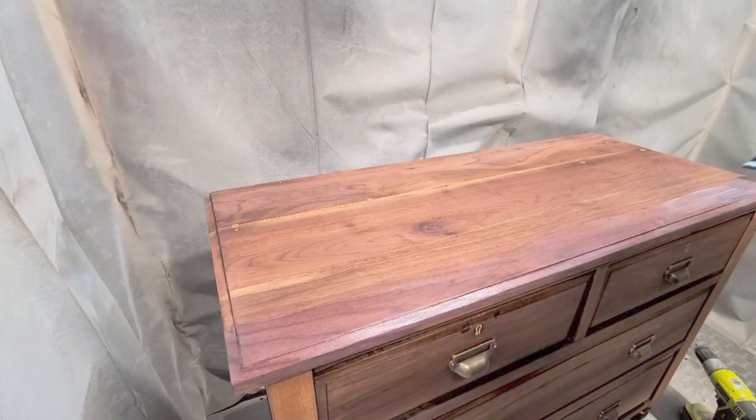I'll also put that in my description. So I will be doing 2 to 3 coats of the top coat, making sure that I sand in between top coats with my 2000 grit sanding block. That way I'll have a really good smooth finish.